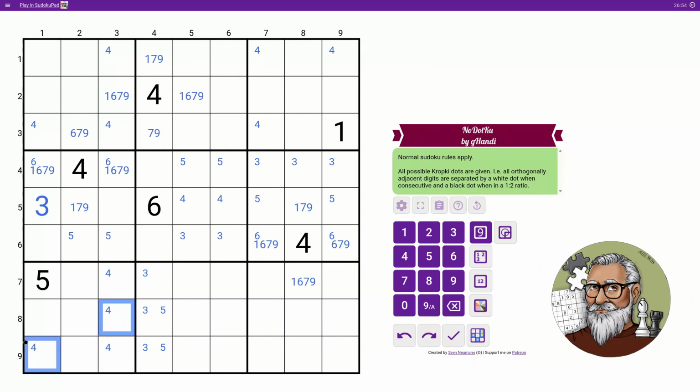And 8 is quite interesting as well, because it can't be next to 7, 9, or 4. Just like 6 or 3 or 2. 2 can't be next to 1, 3, or 4. Now, how is that going to help me? We looked at 2 in multiple places, right? I don't know.